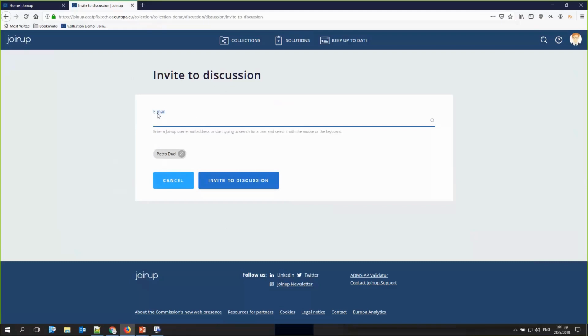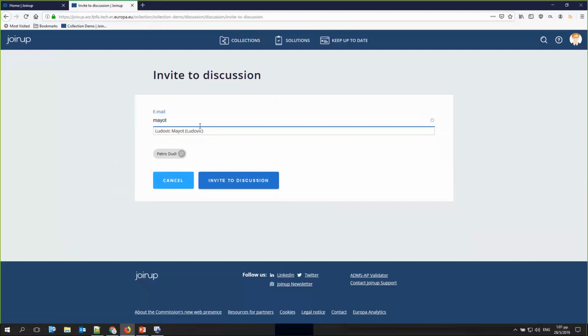Email here, it's not strictly email. You could add the email or start typing a person's name, or their email if you know it. So in this case, I'm going to add myself. I'm going to add some people from the team. Let's say Ludovic here. For example, you have to wait for the drop down to be sure that the system found your user, because we're talking about only registered users on the platform.